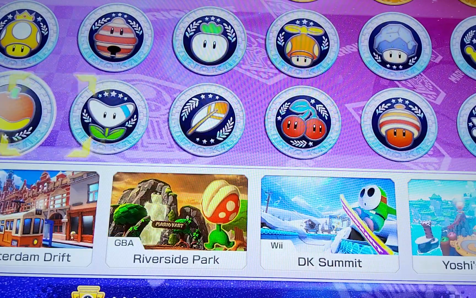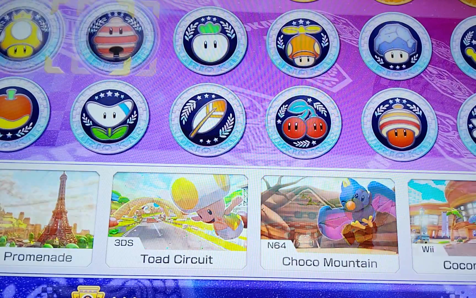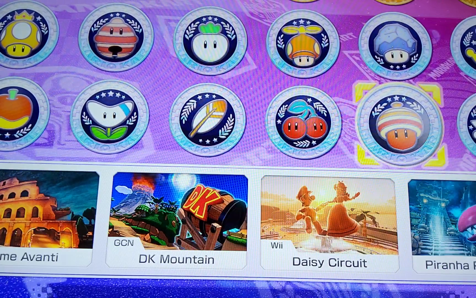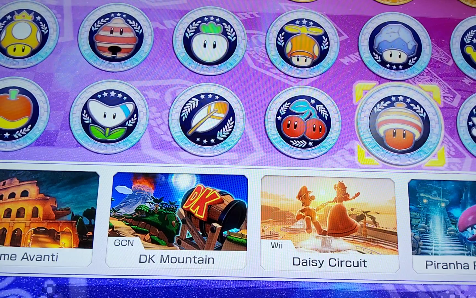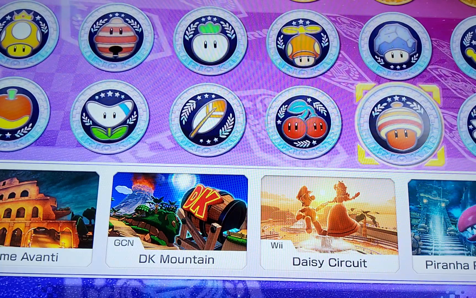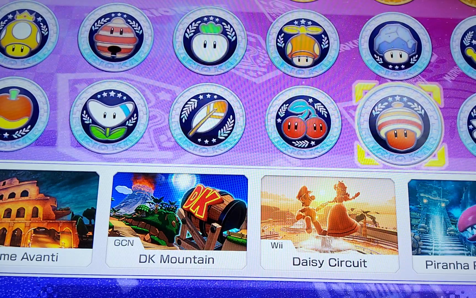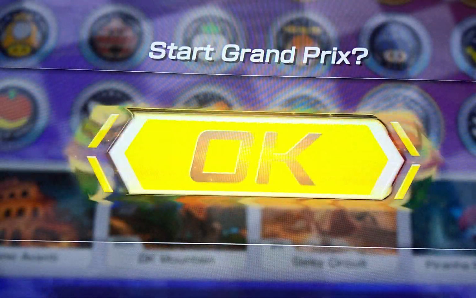So, this is where we started. And look at where we are now. We have a complete roster. Okay. And this wave is pretty awesome. So let's take a look at the Acorn Cup. Rome Abanti from Mario Kart Tour. DK Mountain from Mario Kart Double Dash. Daisy Circuit from Mario Kart Wii. And Piranha Plant Cove. Let's do it. I'm ready.